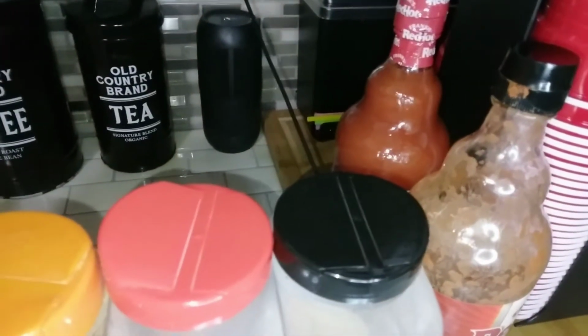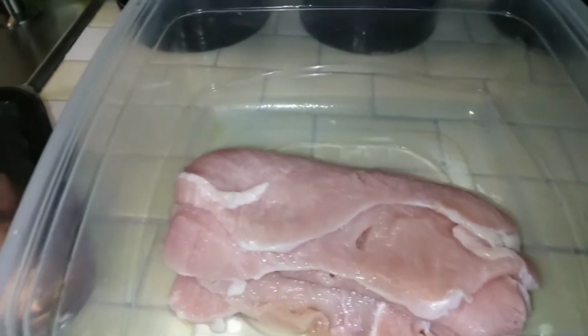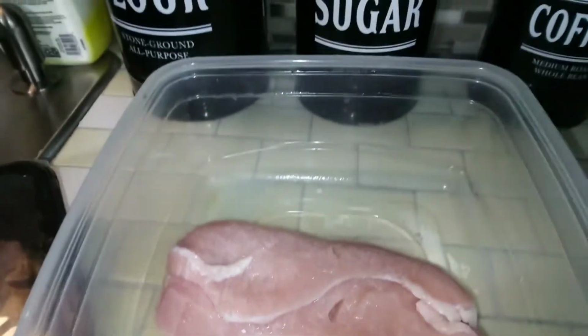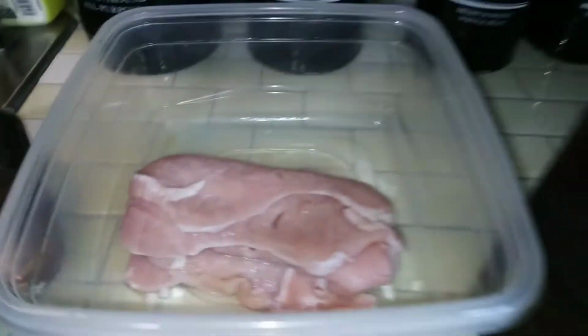Okay, and I am gonna go the mustard and hot sauce route, because I just love the way mustard does fried foods. We about to fry this up just like we about to fry chicken, y'all. So stay tuned, y'all. Hopefully when I come back, I can let you guys know what side we are having.